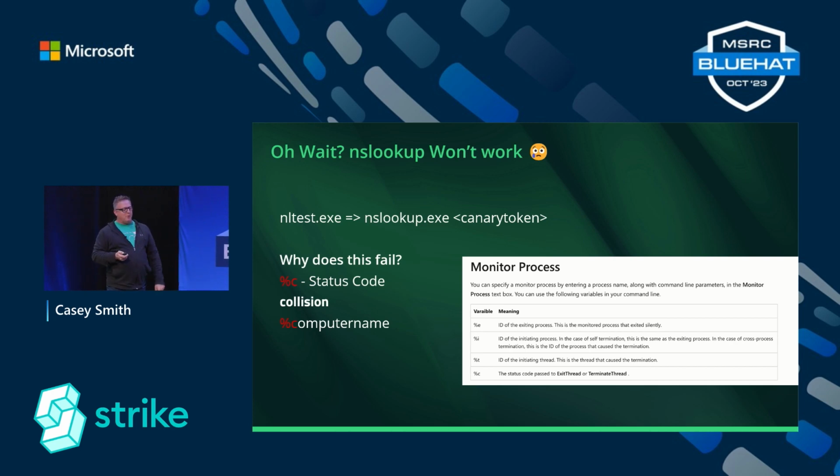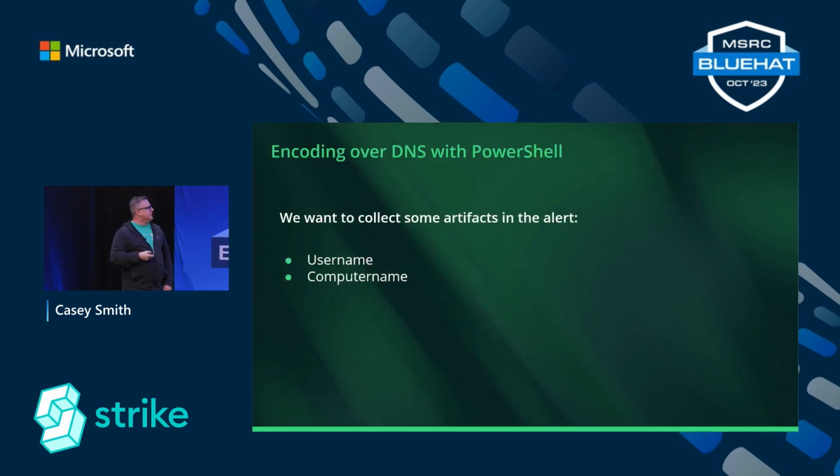Not a problem. We were trying to do NS lookup because NS lookup was available on older systems. A lot of older systems don't have PowerShell, or they're not running it. You guys are aware of some of the legacy systems people are still running. But what we wanted to collect was the username and the computer name. So we're going to encode this into DNS, and we'll just use PowerShell, and we won't use NS lookup. And I'll show you how we do that.